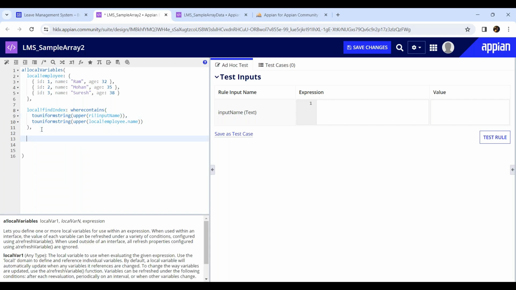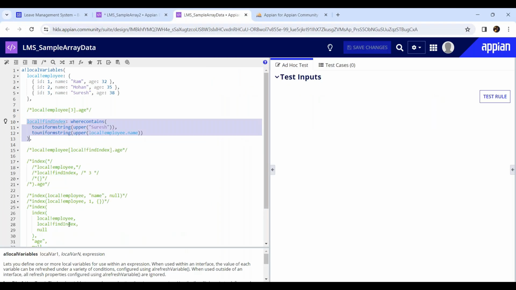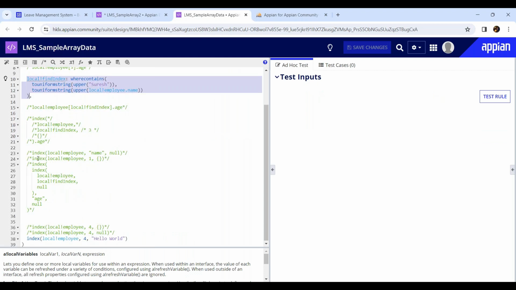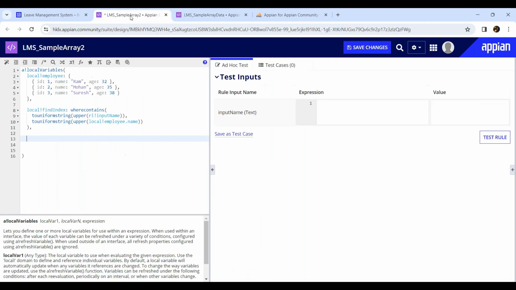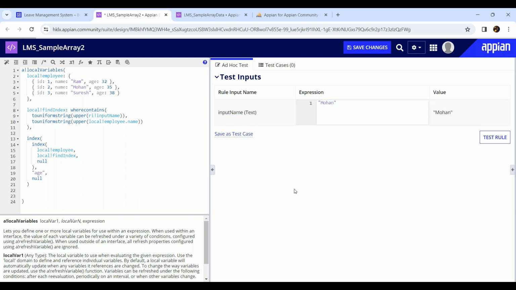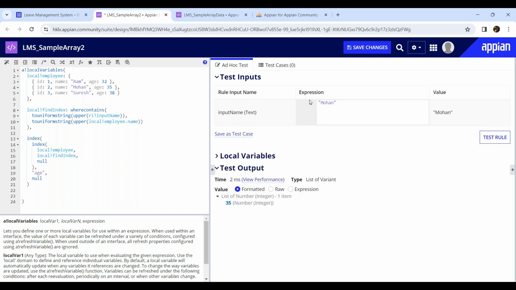All right, and then finally we can have the final code here, this index, put it here. Now we can pass Suresh here, or let's say we pass Mohan. If I pass Mohan, I'll get the age of Mohan, 35. If I pass Ram, I'll get the age of Ram.